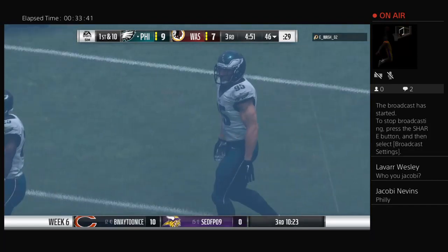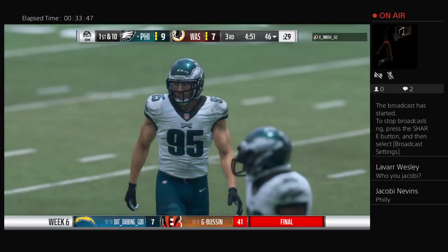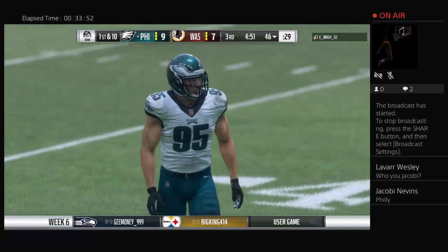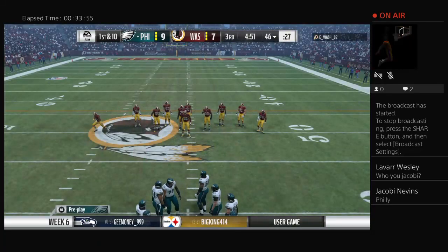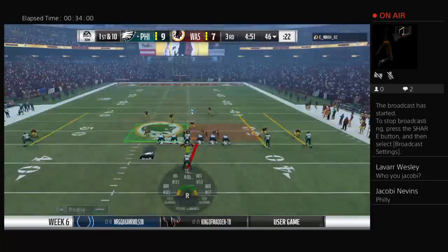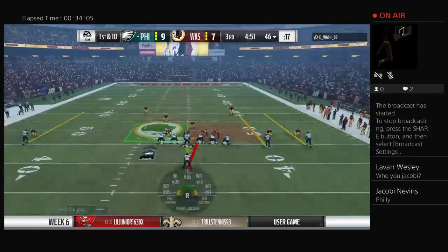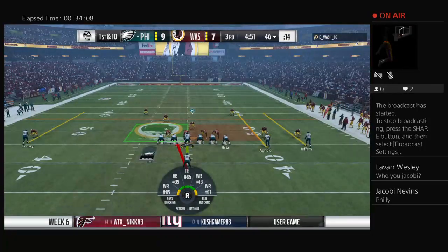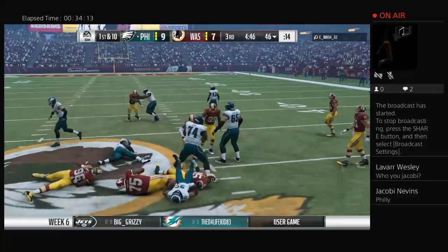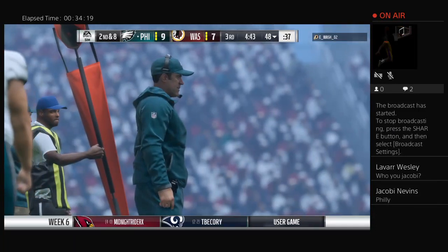As they head to the field now, with the game this close, you've got to feel there's a sense of urgency for them going on offense right now. But they have to do it without letting panic creep in and affect their play. They'll try to get the ground game going with Ingram. And he'll fight his way forward to about the 48-yard line. 2 yards on the pickup there. It'll be 2nd and 8.